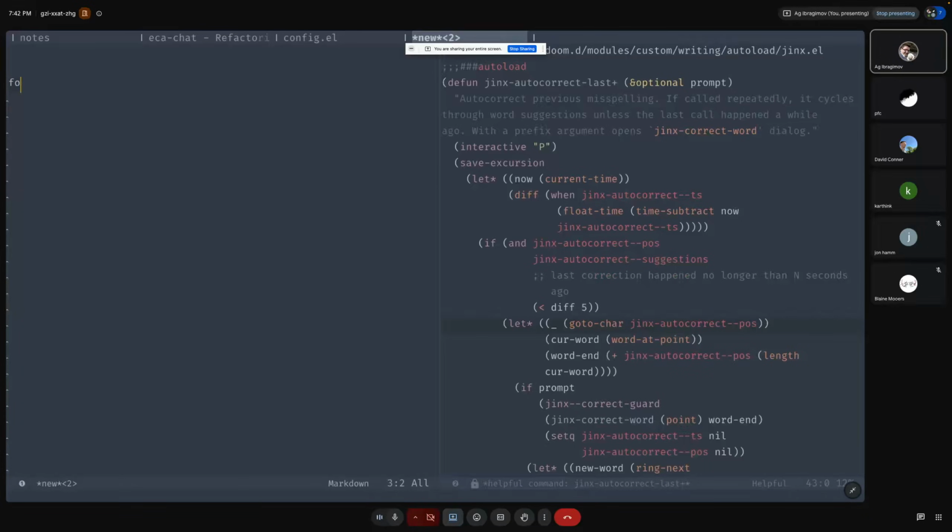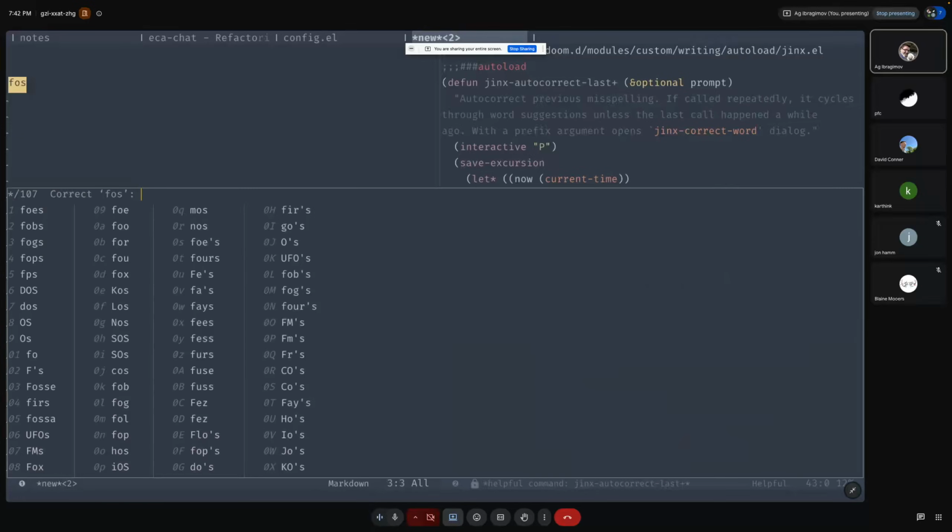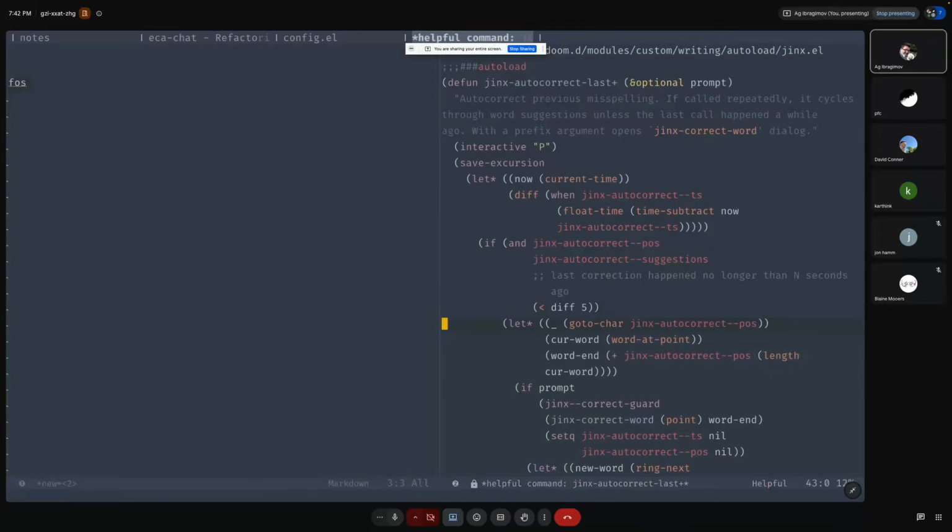If I'm not satisfied with any variants, I do Control U and double tap comma, and then I can select whatever I like. And if I actually need to insert a comma, I bound that to comma and space, and it does that.